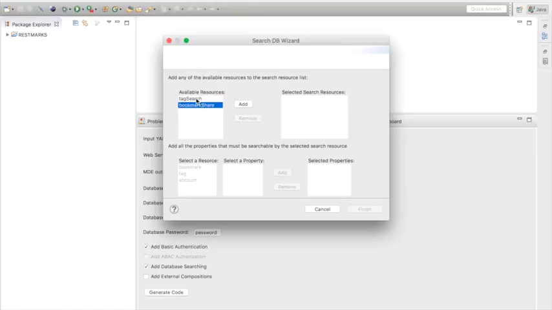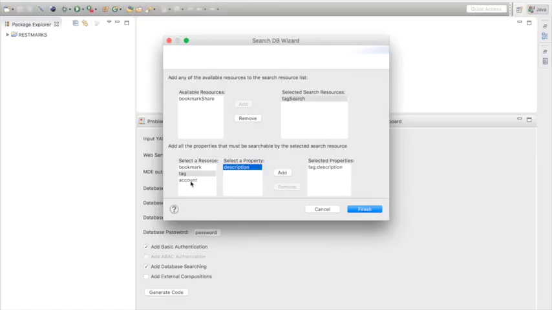For this example, I'm going to use the tag search resource, as this is the purpose I have created it. I will click on the add button to add it to the search resources of this service. And then I will make a combination of properties that I want to be searchable, and I will add them to the selected searchable properties.